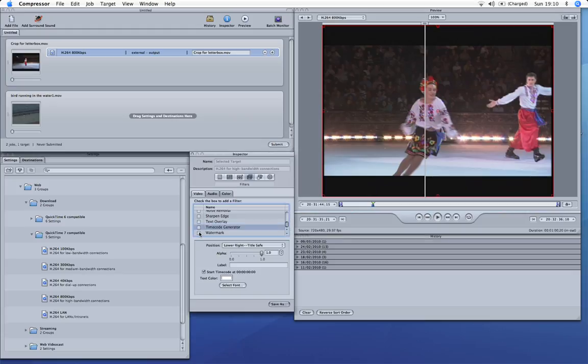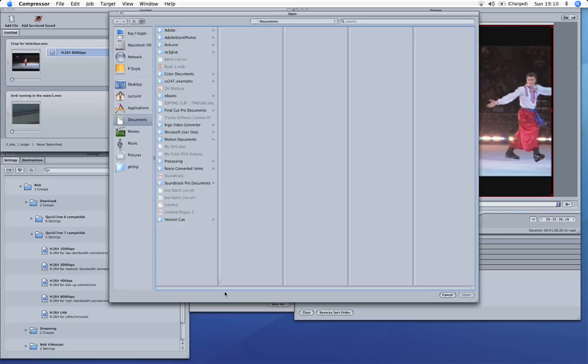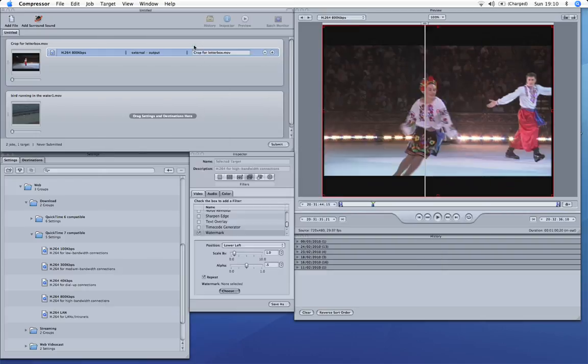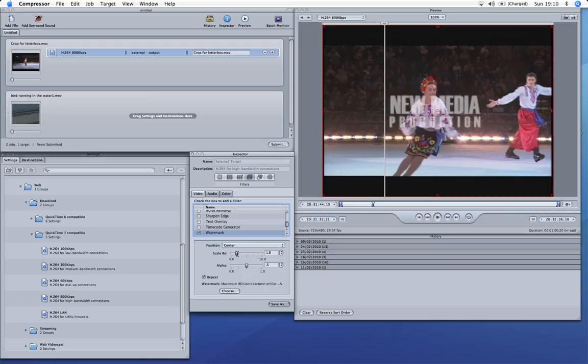Now the watermark requires an image, so if you've created an image in Photoshop that has some transparency in it, such as a PNG file, then you can click on that, browse to the file itself, select it, and place it somewhere on the image. So I'll put it in the center, and you can see the watermark then is placed over the video. So you can change the size. This is quite a small image, so if I scale it up it's going to get a bit lumpy looking. If I knew I was working with a large video picture, then I would make a larger file, and then you can scale it up or scale it down, and you can make it more or less transparent.